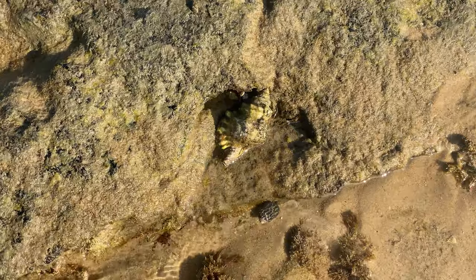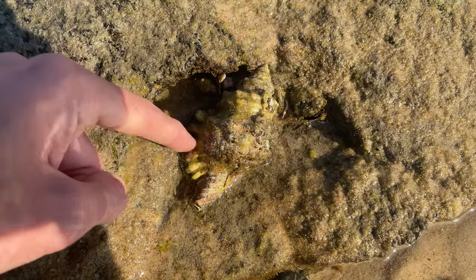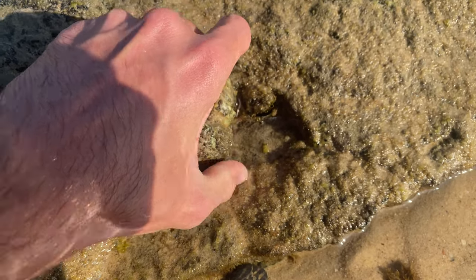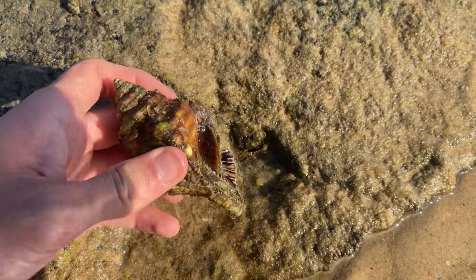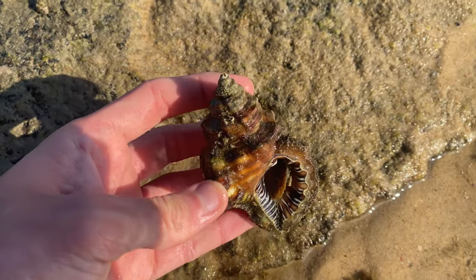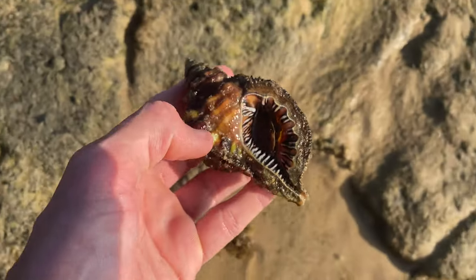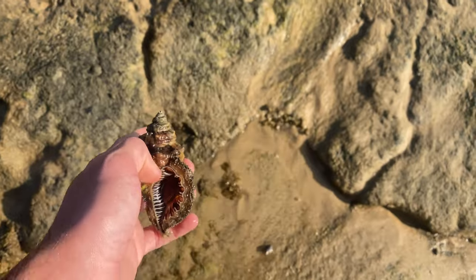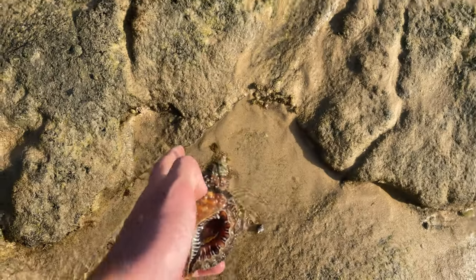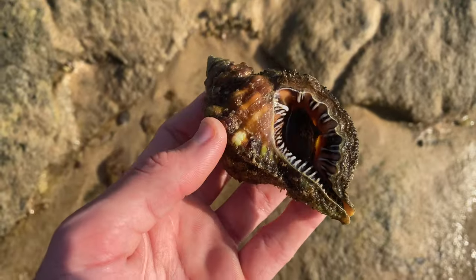I have a live massive hairy triton right here! This one is super pointy - very cool. Oh yeah, definitely alive. Come on buddy, I just want to say hi. Wow, super pointy and some super nice colors. These guys can't hurt you - completely harmless. They're just bottom feeders, so they eat algae and maybe even the tiniest snails, just like these ones. Very cool.